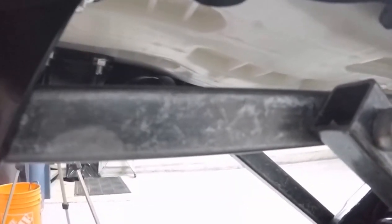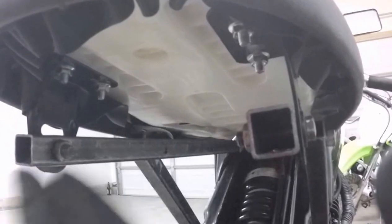And then I tried to tap these. It kind of worked, but it's not tight enough, so I will get somebody to weld this eventually, and then I'll cut this clean to make it look a lot better. I might do a bracket back here just so I can hang the taillight eventually. But overall, it doesn't look that bad.